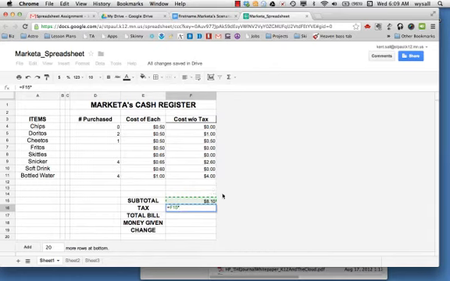And the way you do that, to write 6.5% as a decimal is 0.065. And hit enter. 53 cents is tax, so we need to add those two numbers together. So F17 is going to be our total plus our tax, and we have our total now.